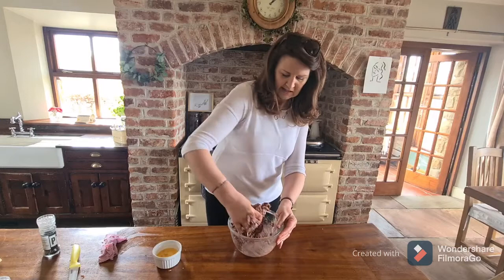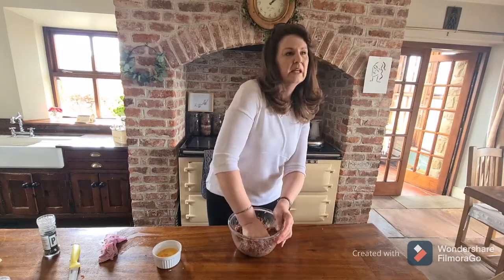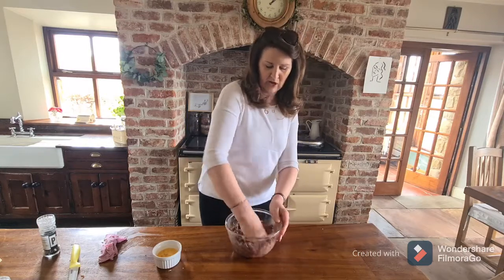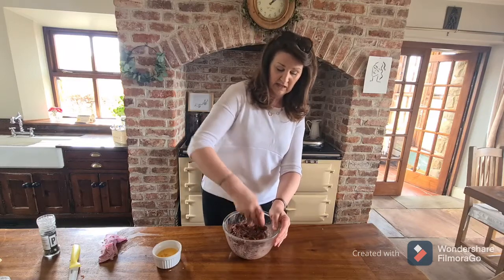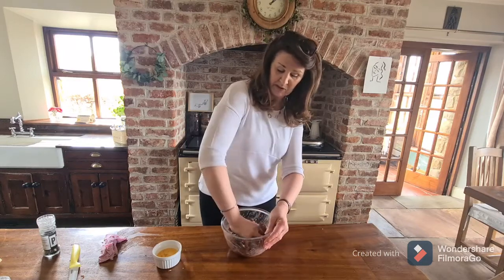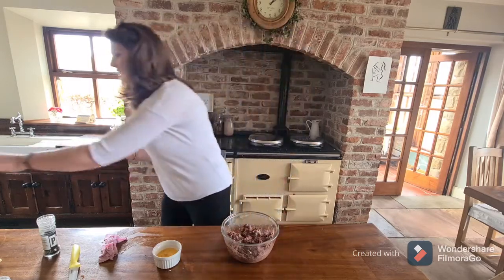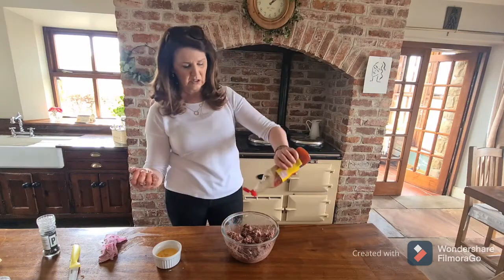Now, at this stage, if you wanted to add some tomato relish or tomato chutney that you have in your press that's just sitting there and it's going to go out of date, this is a good way to use it up. Pop some in here as well. I'm going to add a little splash of sweet chili sauce because I just love that.